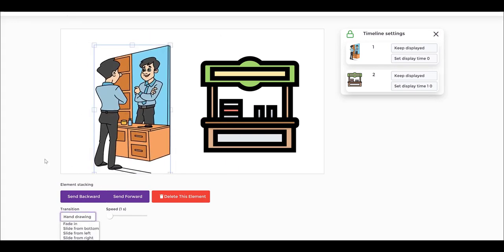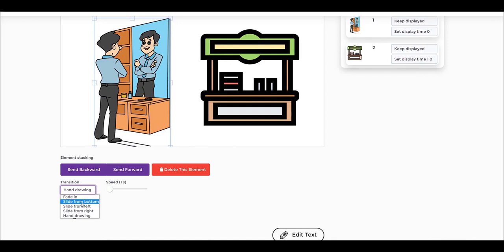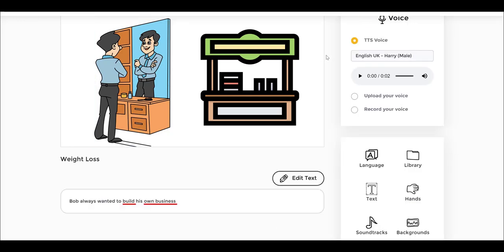You can add transitions like what you see here, which is fade in, slide from bottom, slide from the left, slide from the right, hand drawing and so on. And in cases where, for example, there is going to be an image that you want to bring over and convert into doodle video, you can also create it as a hand painting type style, which allows you to kind of make any image or video into a doodle video. Very, very powerful element on what you can achieve with Doodle Maker.